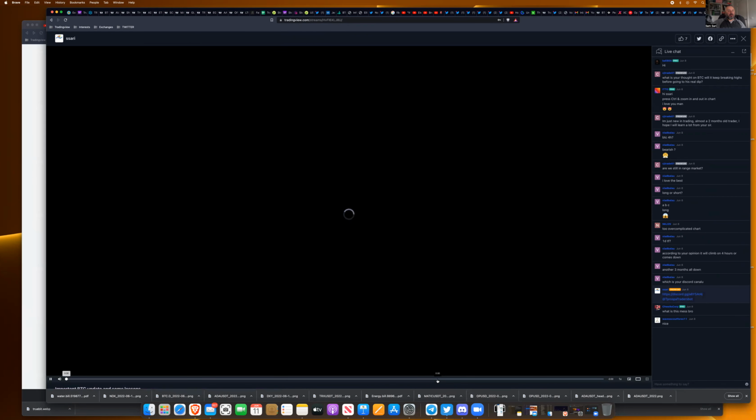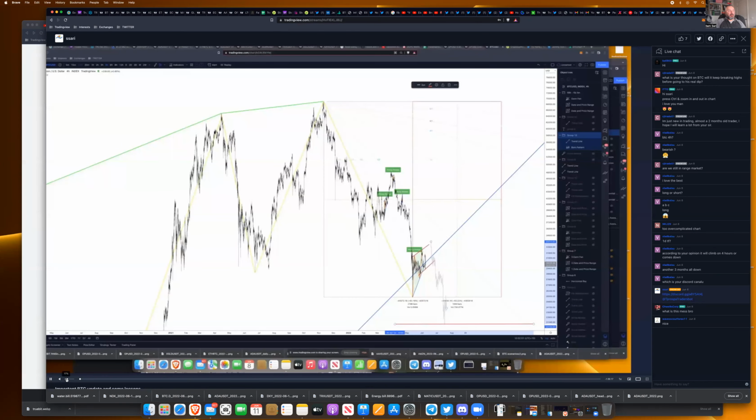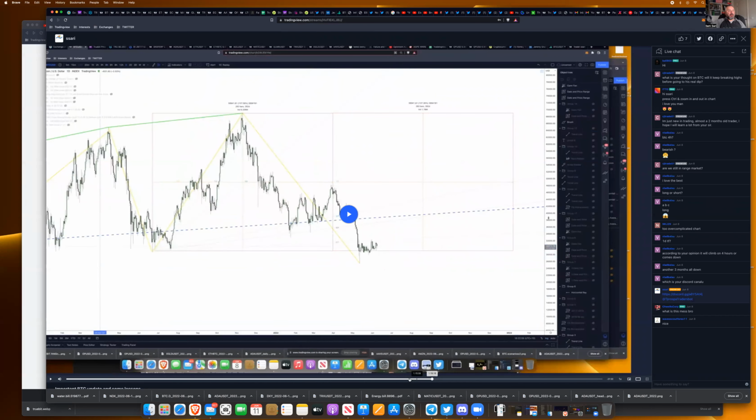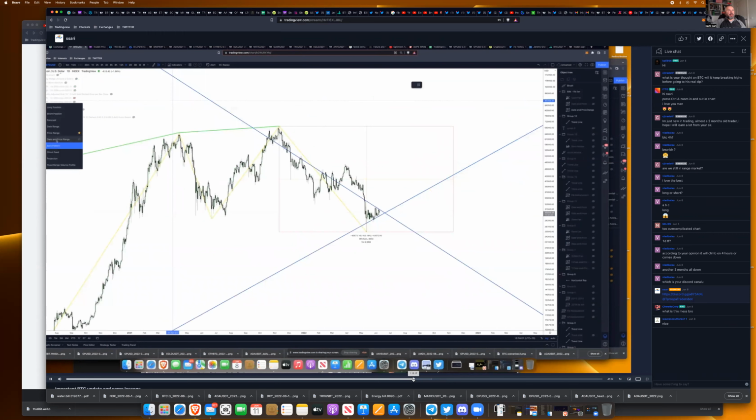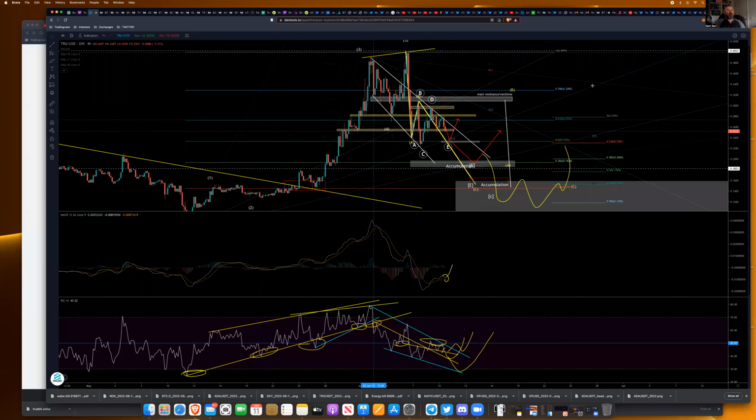Let's see, where is it? Okay, there you go. So that's me applying fib fans. It's about an hour and 15 minutes or so in. There you go, date and price range. That's the pivot fan area. Same methodology for this. And using that method along with Fibonacci, you get strong pivot points. And that's what I'm looking at the moment.